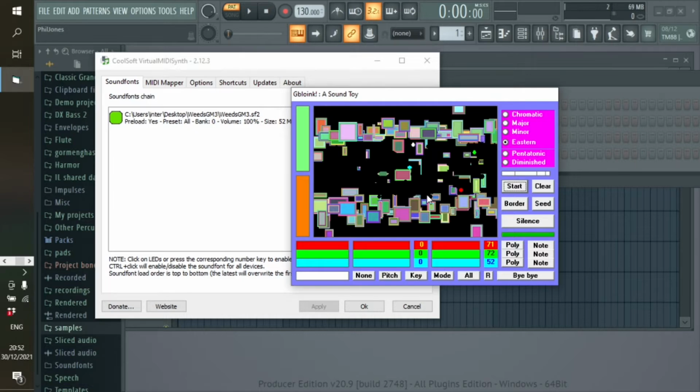Now, when I wrote this program, I knew even less about music theory than I know now. And in particular, I was so naive that I kind of thought that if you were in a minor scale, then you had to play all minor chords. So I have an option here for playing a chord instead of a single note. But if you're in the minor, all the chords are minor, and if you're in the major, all are major. From a kind of traditional tonal theory, harmonic theory perspective, it's very wrong, but it can sometimes give you some interesting effects here.